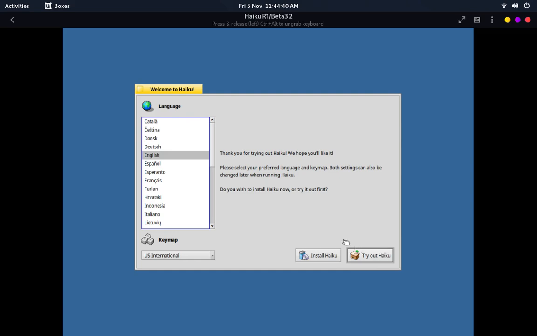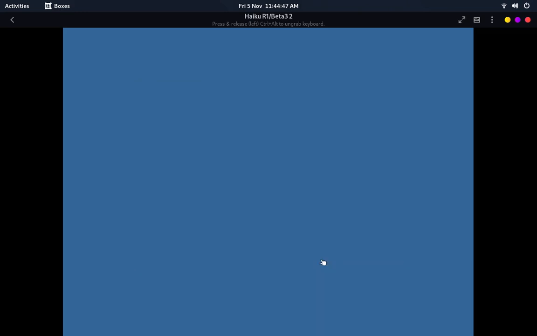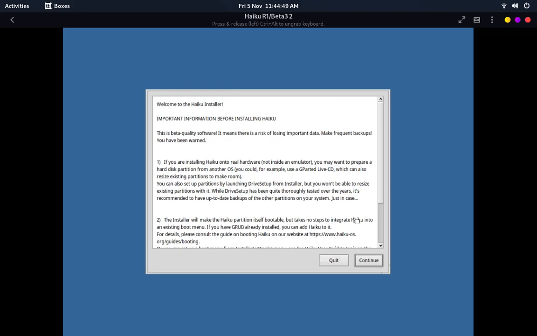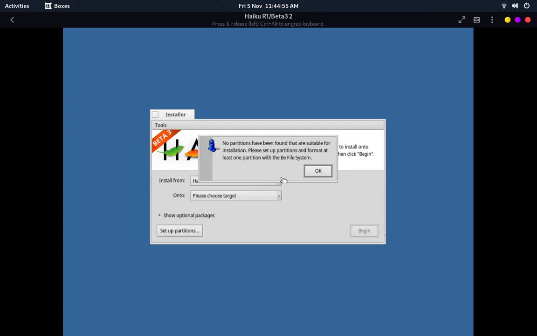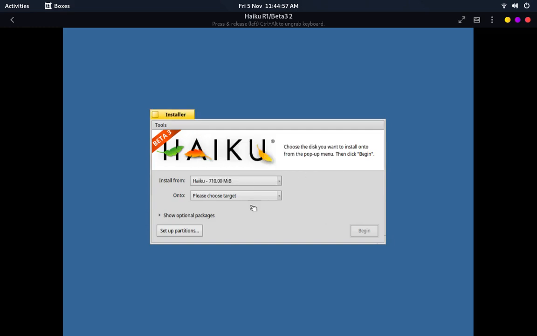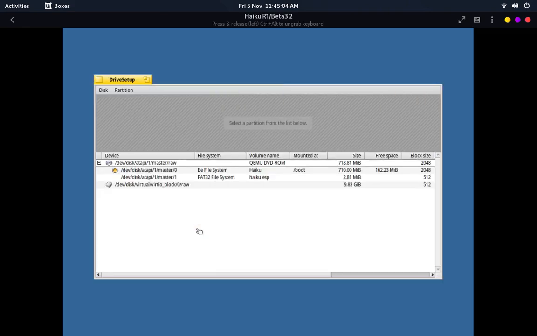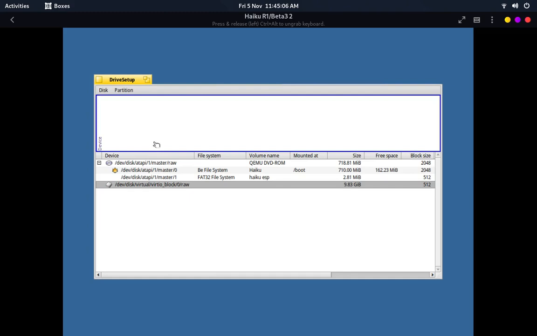It's pretty much a very simple operating system that was based on the BeOS system. So I have to go to install to the hard drive, and then we can read the terms and conditions. I don't read, so I don't need to read that. So you can go on to continue, and then this will scan for any hard drives. Set up permissions because you don't have it formatted yet. I'll have to select this one because this is our disk, our hard drive. This is our DVD drive, but I'm going to select this one.